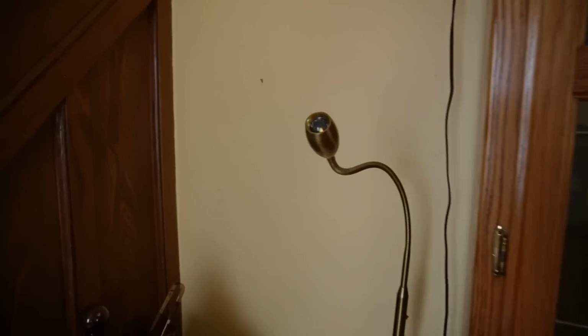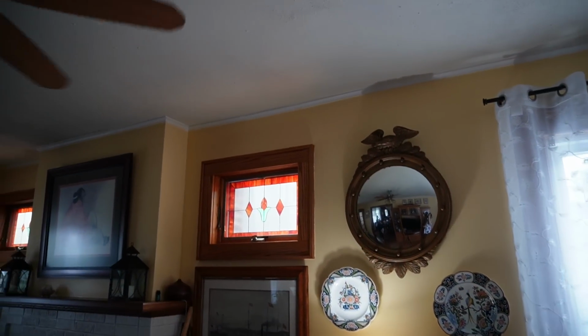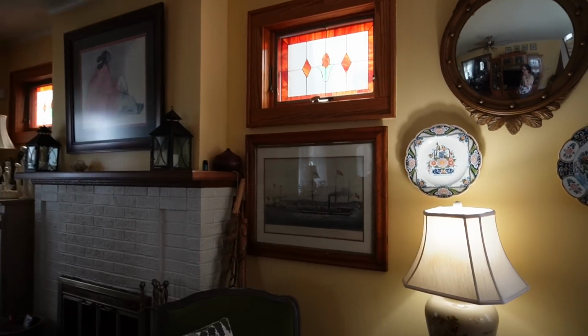But on this side here, I used to have some stuff. So I have nails that need to be removed and patched. I have one here that needs to be patched, and then I'm seeing some scuff marks here. All of this needs to be repainted. There's like a weird mark here. I can tell you, now that I think of it, I know what this is. This is me vacuuming the corner with the tube from the vacuum, and it scratched the wall. The color, you can't really tell because of the lighting, but it's called melted butter. This is more like its accurate color. It's called melted butter, and we really, really like it.